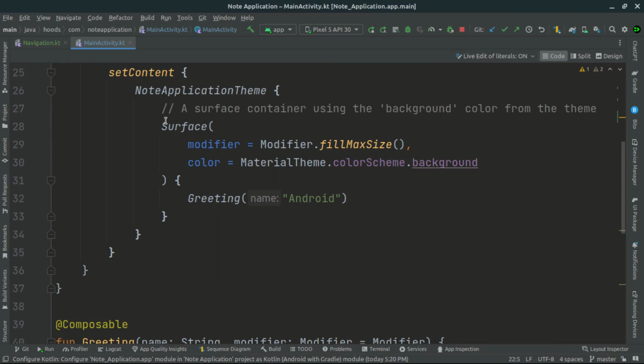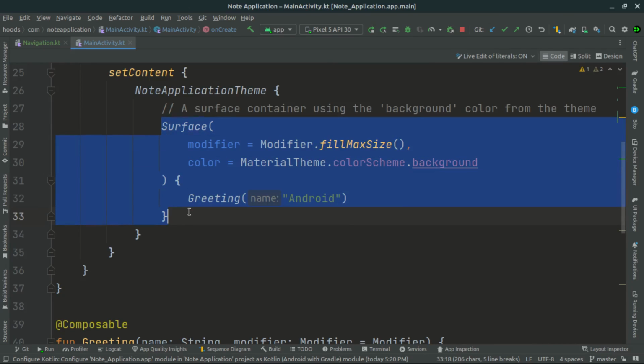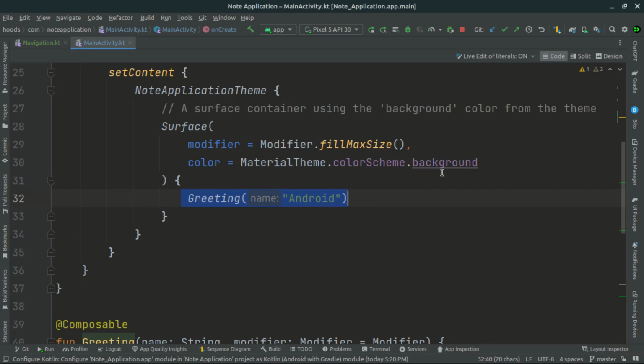So one thing here which we are using, we are using the surface, and basically here we are just calling greetings. So the next case here, we want to create a separate function that is going to hold the logic of initializing our app inside the setContent, and not just keep our code, everything inside this surface here, for organization purposes.